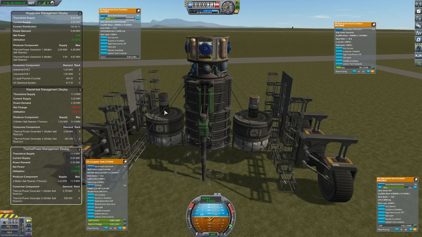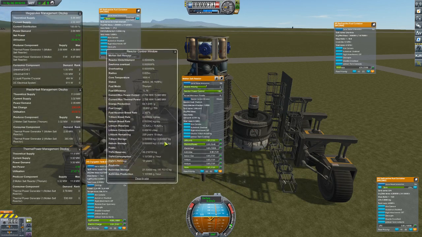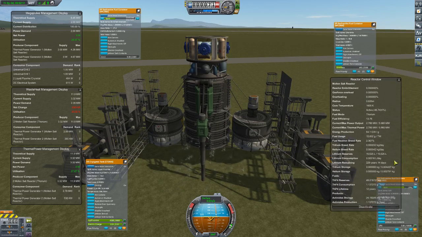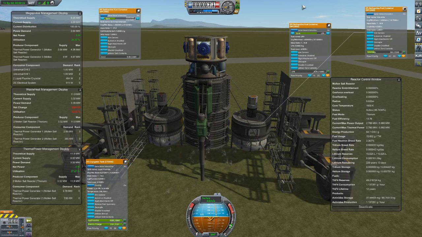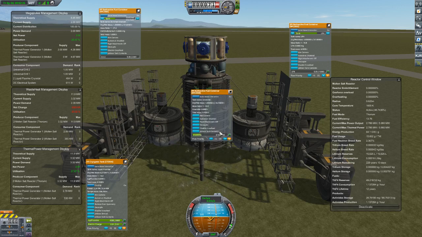Oh yeah, reactor control window. We'll just open up one of these and take a quick peek. With these two running, we've got enough thorium for 12 years. Put that over here. I guess we're going to move these around a little bit. I could just leave this open. That would tell us. Okay, yeah, we'll just do that. Well, no, because then it's harder to see. So I'll leave that open.